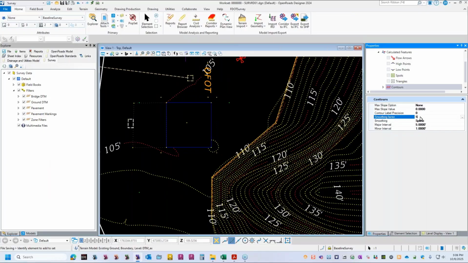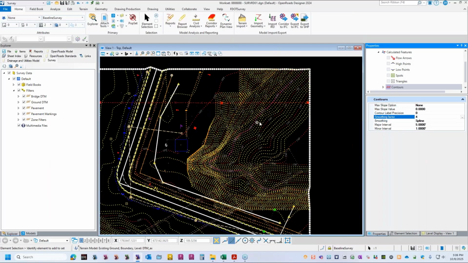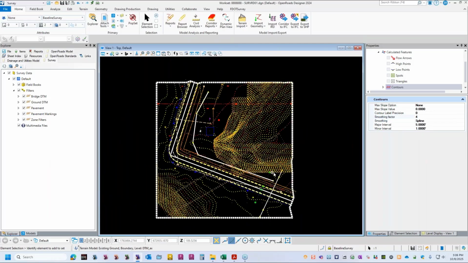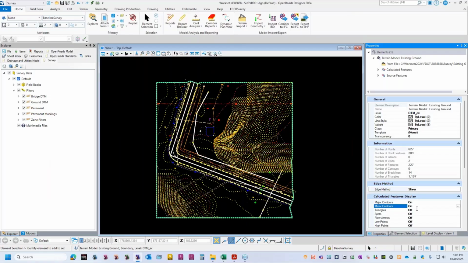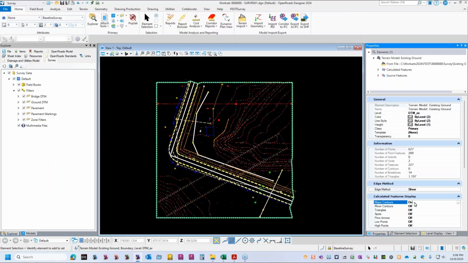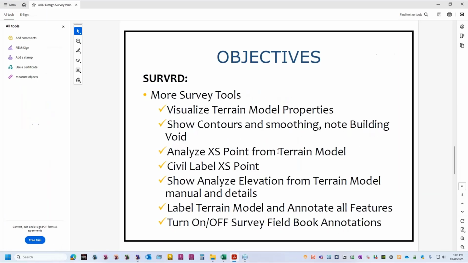You see how it smoothed them out very nicely. Okay. You can change the smoothing factor as you go, and you can see them changing slightly, but up to 10, in our case, it really didn't do much, whether you put them at 4, 3, 2, 1. Okay, so those are your contours and how they work within your file. So let me select this, go to properties. I'm going to turn the contours back off and turn the triangles on. Do I need to turn the triangles on? Let's see, was there anything else I'm going to do?